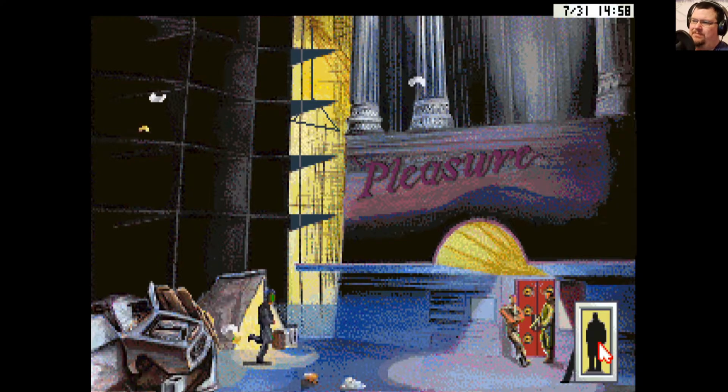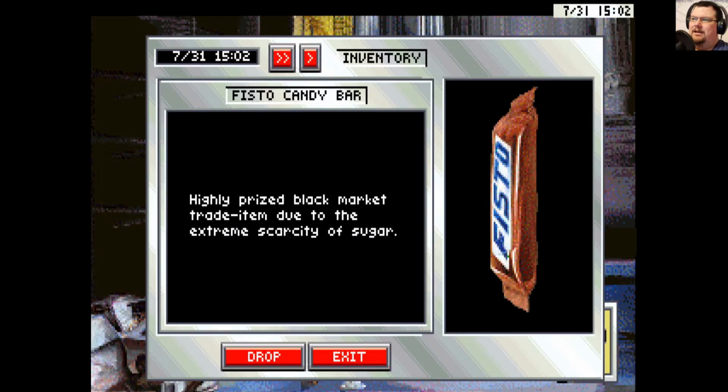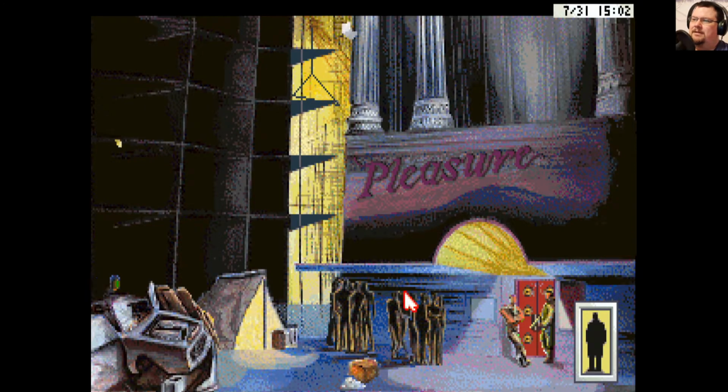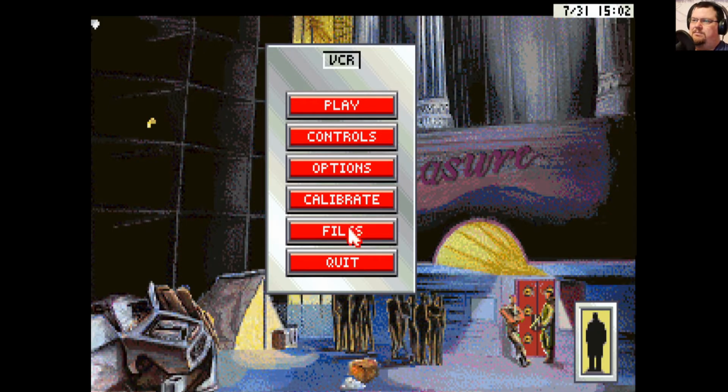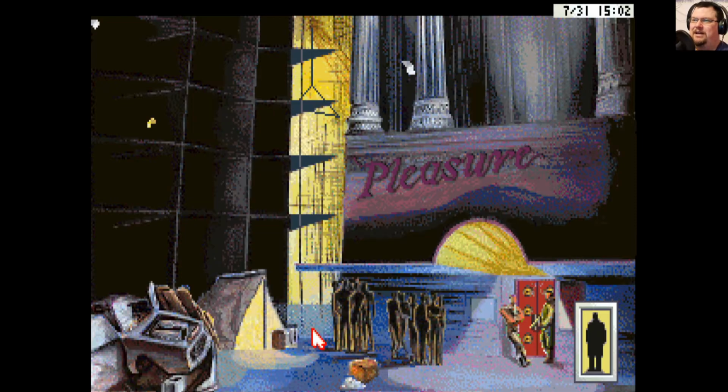Right, here we are at the Pleasure Dome. The stuff that I picked up from the cupboard. We have 4 of these small bombs. We have a wire testing kit, which will come in handy shortly. And we have this Fisto chocolate bar. Chocolate is extremely rare at the time this unfolds, and so you can often get what you want with a bar of Fisto. So, what I'm going to do, I'm going to save here, just in case I do mess something up. You see, I've played through this recently. Apologies for any spoilers you may see there. But you're going to see the whole thing anyway today, so whatever.